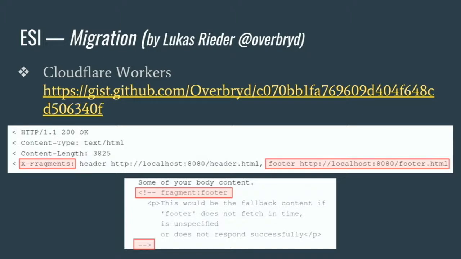In your response, you're allowed to have fragments. Here you have a fragment pointing to footer, but the source is not in the response. It's sent in the HTTP header. Now, if you've done any sort of web app testing in the past 5 to 10 years, you'll know that HTTP response injection is not exactly common. It's much harder to do. So this is a much safer alternative, and it's probably even faster.